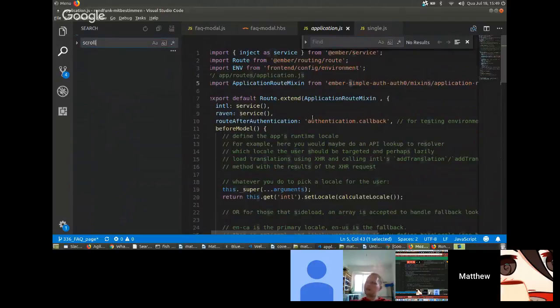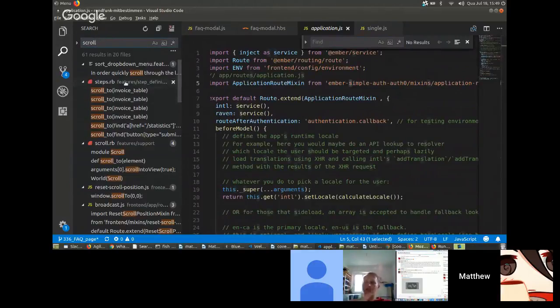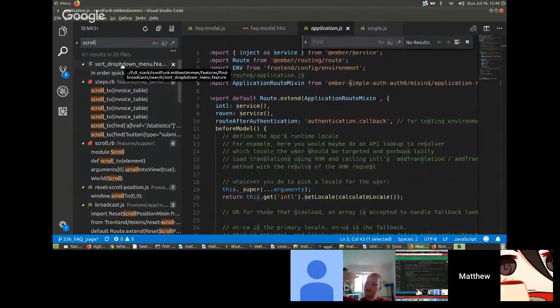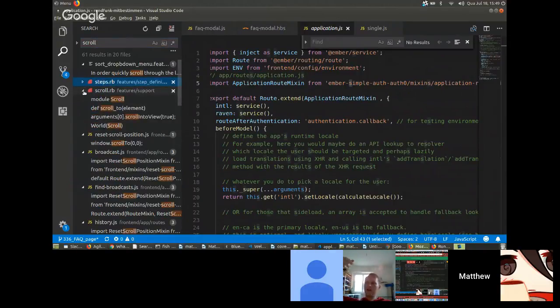And also, I mean, one solution could be, if you have this reset scroll position, you reset it first to 0 and then you scroll into a component, in the same way you have the modal being opened.